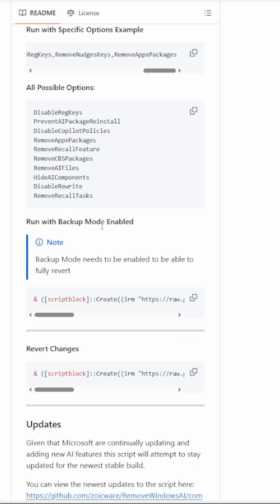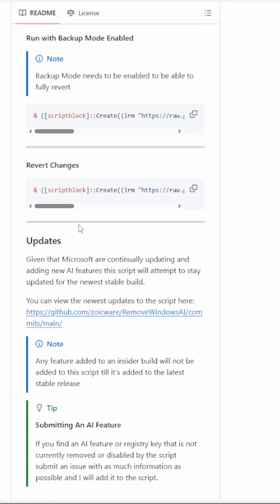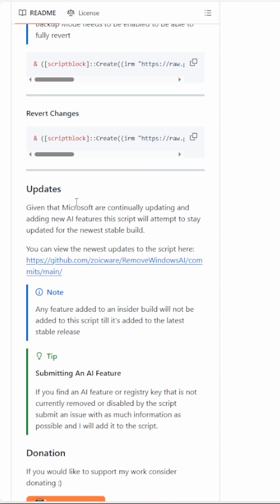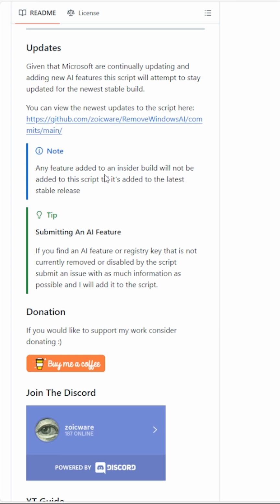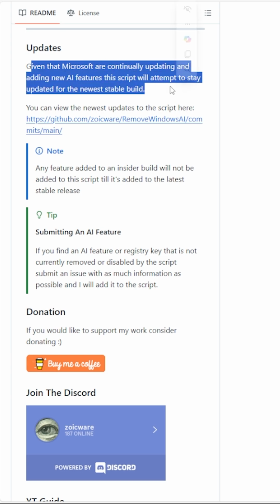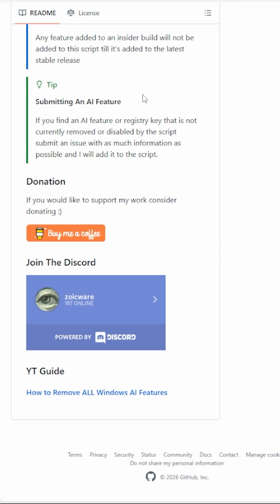I'll explain what this application can actually do. Copilot and Recall removal. It completely removes Copilot and disables the Recall feature so it can't run those annoying background tasks. App-specific cleaning. Remove Windows AI ruthlessly scrubs AI integrations from your Photos app and strips those annoying flags from Microsoft Edge.